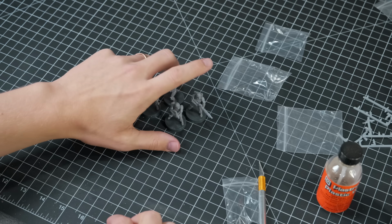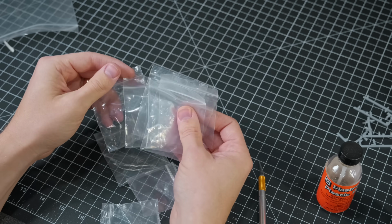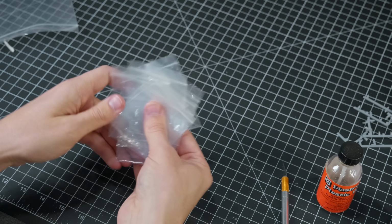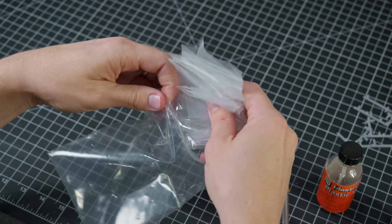And speaking of plastic, if any of you are thinking of starting a little plastic bag collection, the Star Wars Legion sets would be a good place to start. They even include a larger plastic bag so you can keep all your little plastic bags in one place.